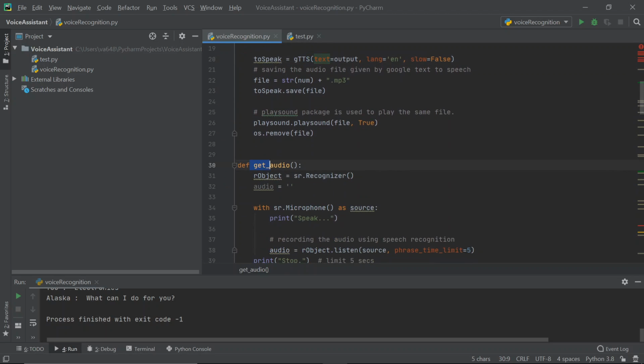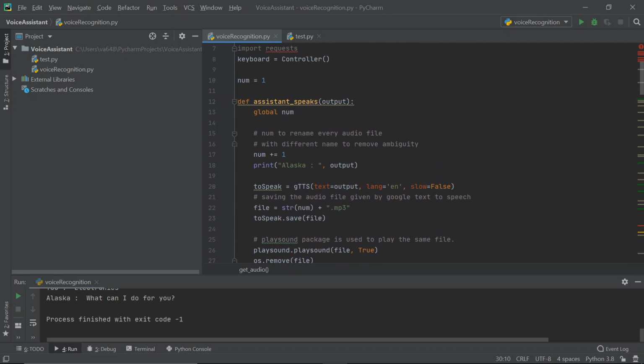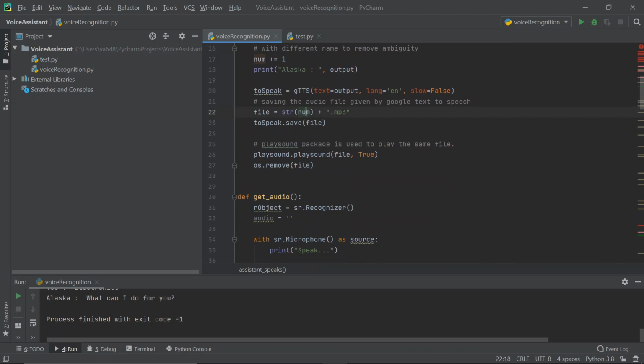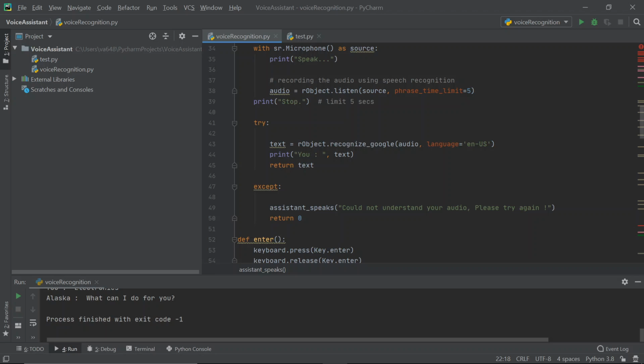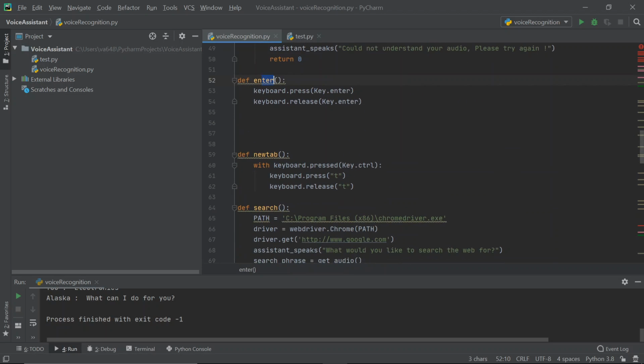And then for get audio, I basically use a microphone on my computer to put whatever I say into text, and then that text is interfaced with the assistant speaks command to provide the commands that the bot currently has. And then I just define some other nuances such as entering on the keyboard.